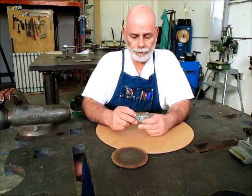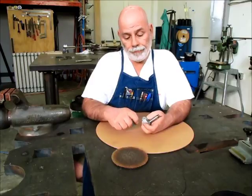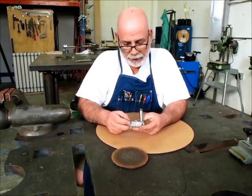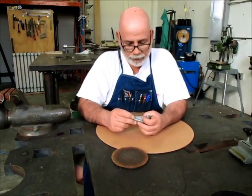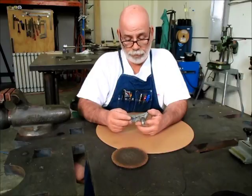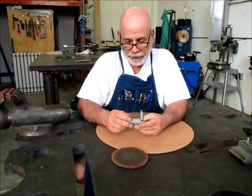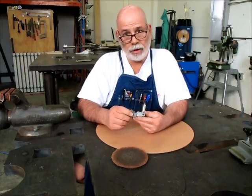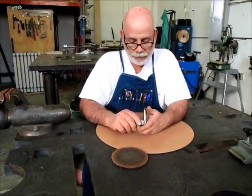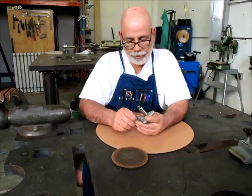Just by experience handling this stuff, and looking at the grain structure in the break, I can tell this is most likely unweldable, and it's probably not even worth my trouble to weld it. In fact, this is what welders call one of those crappy little jobs, right? Because you can work on this for hours trying to weld it up and get it cleaned out and get it joined together, and it's just going to look like a seagull flew over this and laid an egg on it. So instead of that, I'm not even going to bother trying to weld it. I thought it would be an interesting project to just make a new one.